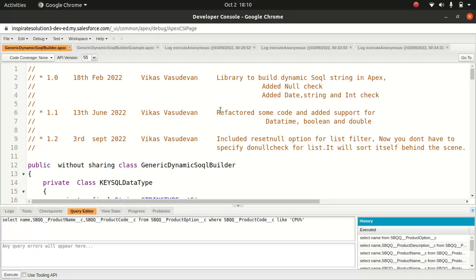Okay, flow fits the purpose for most of the scenarios, but that being said, it may not be a great option in certain scenarios. So that's something you have to take into consideration if you're going for a developer interview. All right. And process builder, obviously, Salesforce wants to put a kill switch to it.